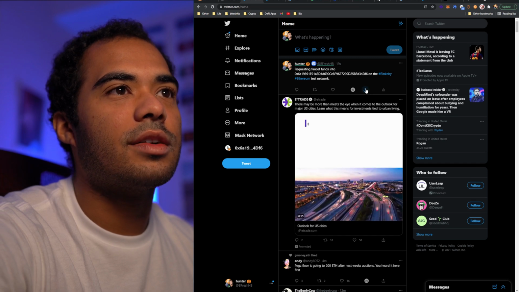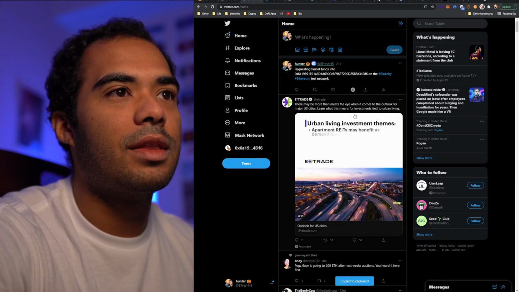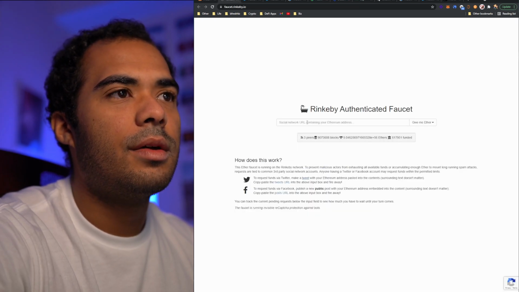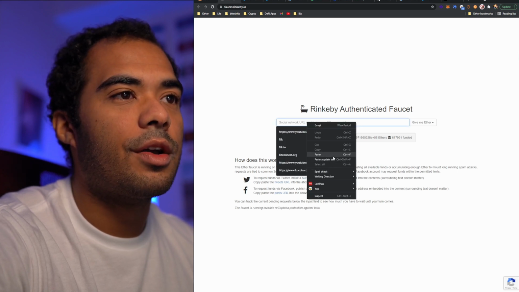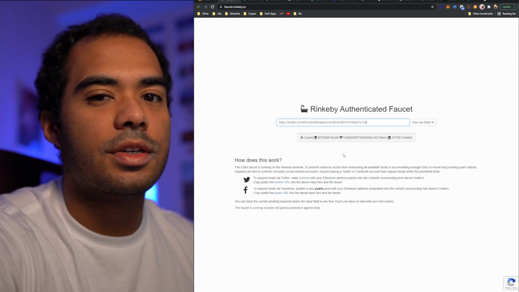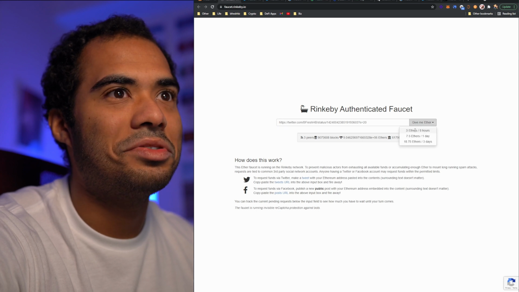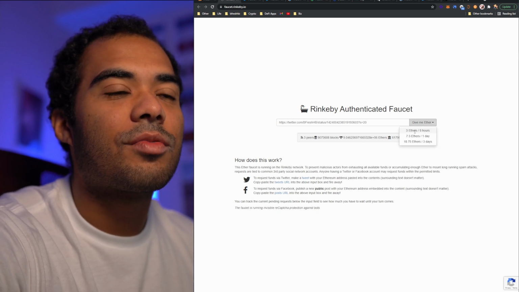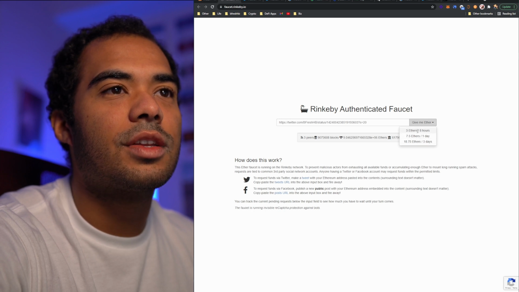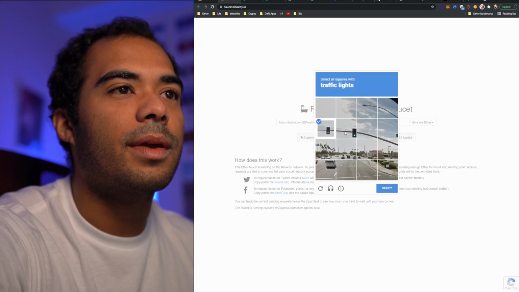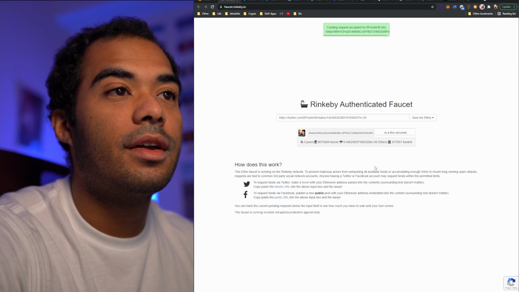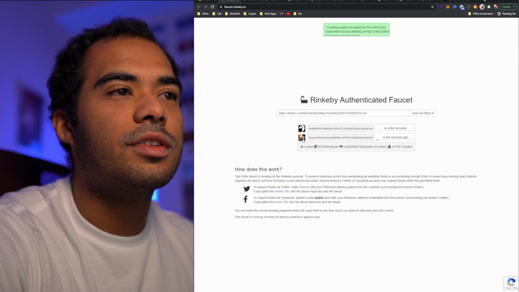So what we're going to do here is press this little button, copy link to tweet, and paste it all the way over here. You can just ignore that pre-filled stuff there. Here we go: 3 ethers, 7.5 ethers, or 18.7 ethers. Ooh, that's cool. I'm just going to go for 3. I already have some ether. Great. And as you can see, my little thing popped up right here a few seconds ago.